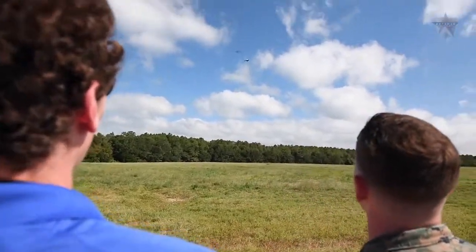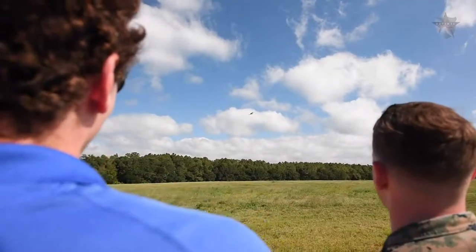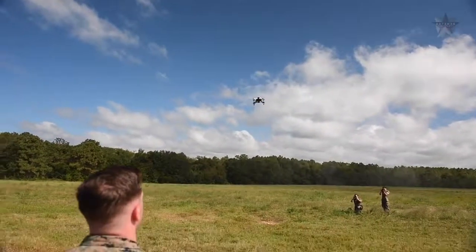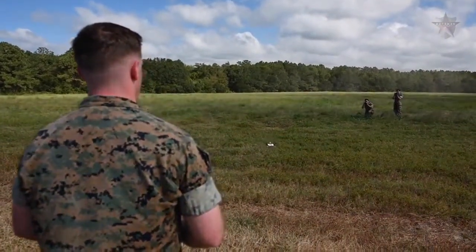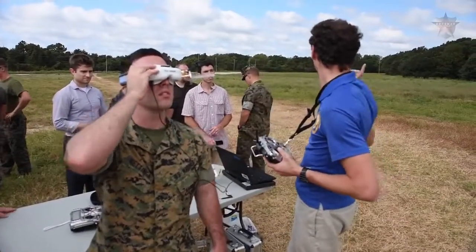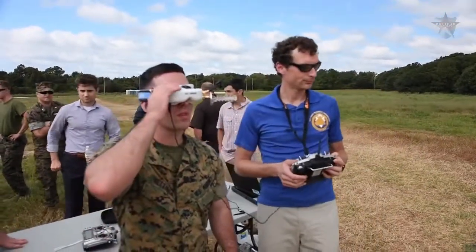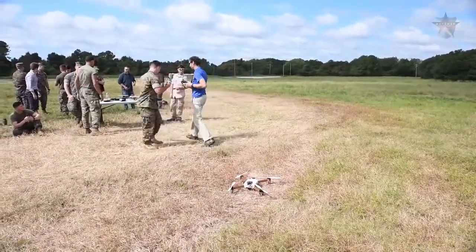See, all the computers are doing a lot of work for you. It gets a little crazy. Hold on, I got you back. Switch it back to manual flight and let them play around with the head tracking a little bit.